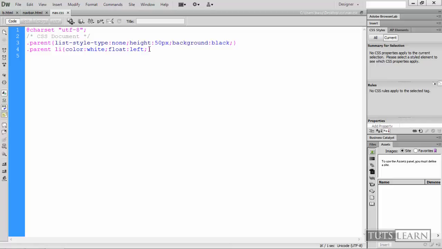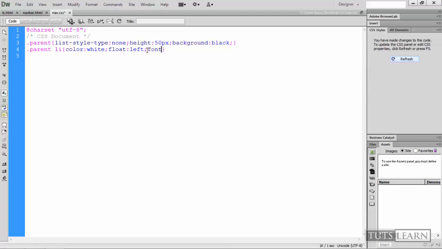And now I will increase the font size to around 36 pixels and take a margin top of about 4 pixels and take a padding. From top take the padding 0 pixels, and from the left and right take the padding to be 5 pixels. Save it.